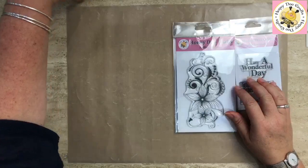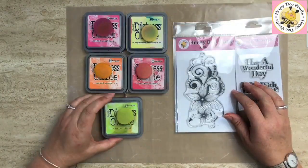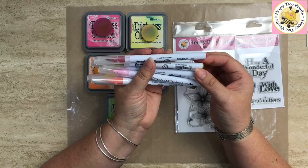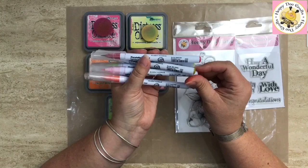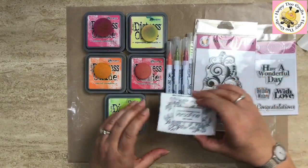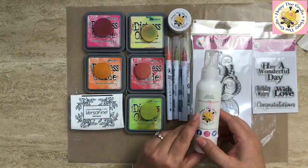We've also used Distress Oxides in Squeezed Lemonade, Festive Berries, Picked Raspberry, Carved Pumpkin, and Twisted Citron. And the clean colour pens we've used today are, let's get these colours right, wine red, mid green, pale green, yellow, light pink, and scarlet red. And we have also used the Versafine Onyx Black ink and crystal clear embossing powder, along with our sticky glue.